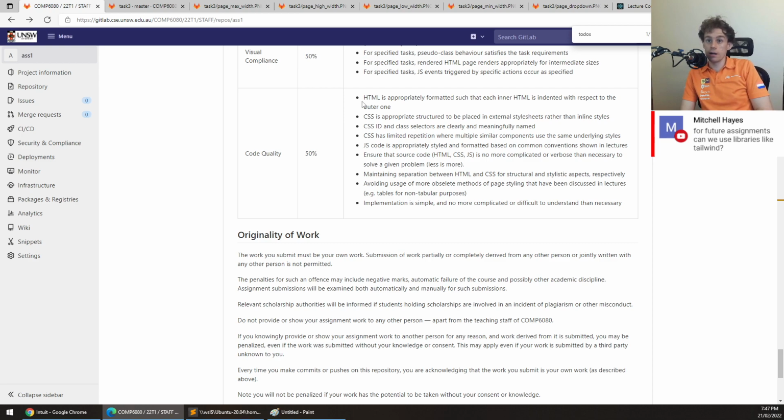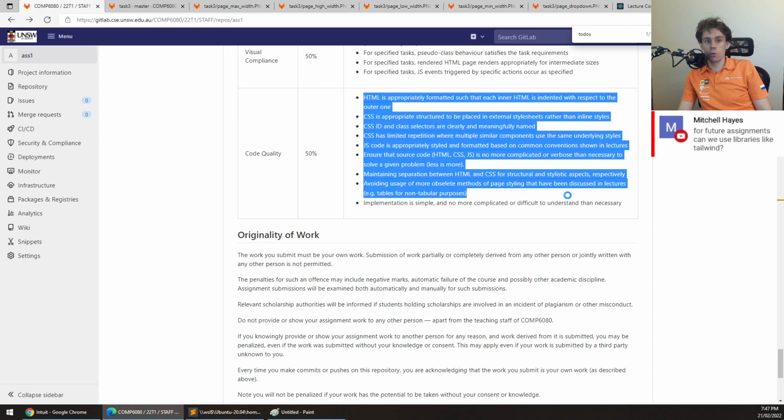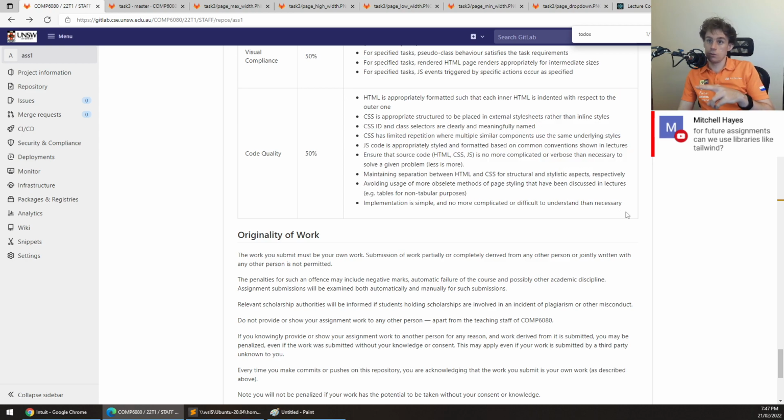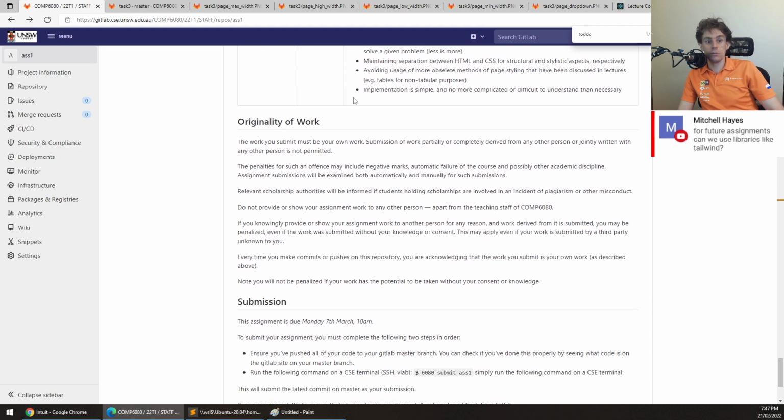Tutors are trying to mark this stuff quickly, right? Tutors generally operate under a model of you've done it right and they're looking for big screw ups. So if they glance at your stuff and it looks fine, they're really happy to often give you marks. But half of it comes from code quality. This is unlike assignments 2 and 3, where we won't look at your code quality. We think it's too much in the later assignments to expect you to write perfect code. So in this assignment, we spend some time really trying to get you to write nice code.